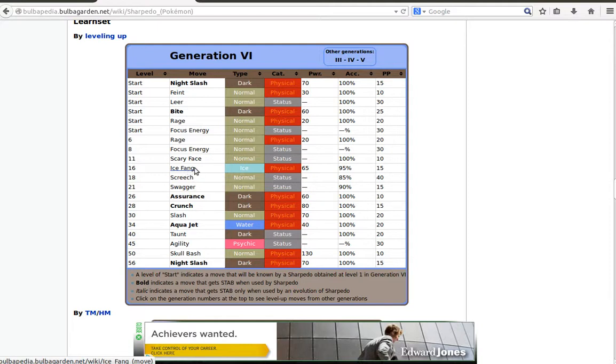It also is strong against ground types, which are definitely out there in competitive play. Swagger is definitely a decent status move that he can get. Assurance, 60, that's decent. Crunch, definitely 80 power, that's really good. It also gets 15 PP, so Crunch is already better in my eyes than Night Slash and Bite. So in my head, I've kind of made up my mind. Just briefly looking at this, Crunch is definitely going to be the way to go.